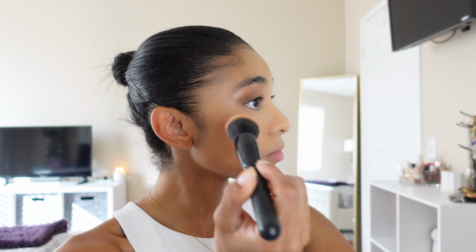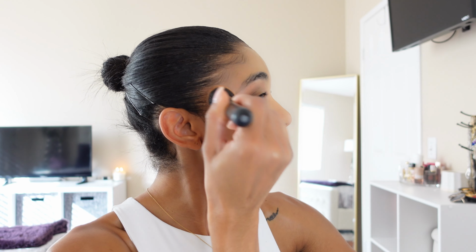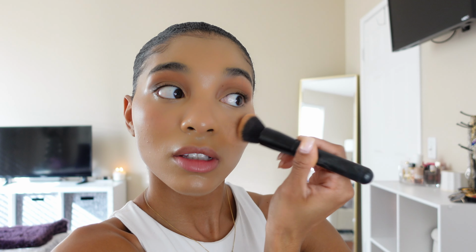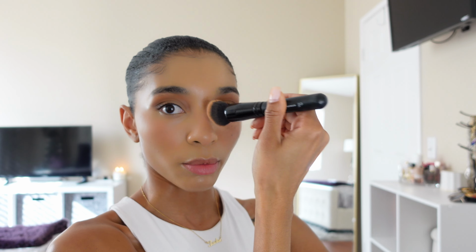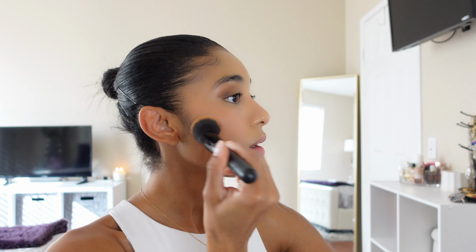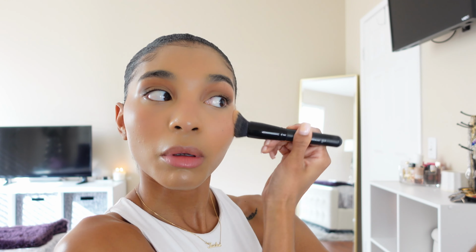And then I'm going to be blending that in. Honestly, that's a really pretty color. It's really soft and feminine. I like that. I like to bring some on the bridge of my nose too, kind of give me more of a flush look.